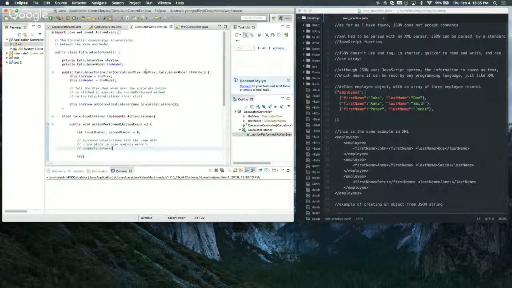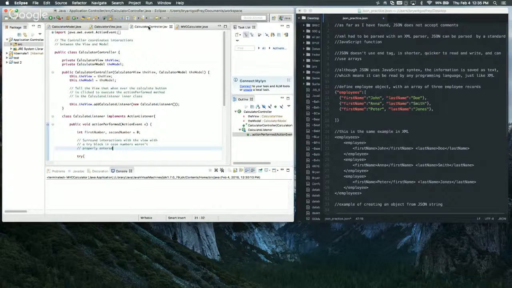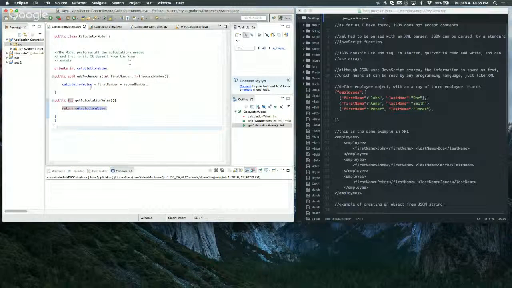All right, on to the big one, the calculator controller. The reason that this is so critical is we don't need to have the logic for, in this example, the calculator model also contained within the controller. There is a listener in a couple different spots here. There is a listener waiting for the user to hit the sum button, and when that happens, it will institute the logic that is contained within the model class.